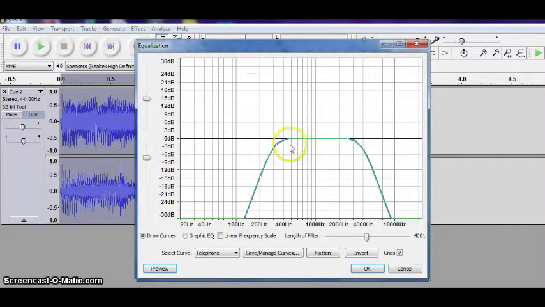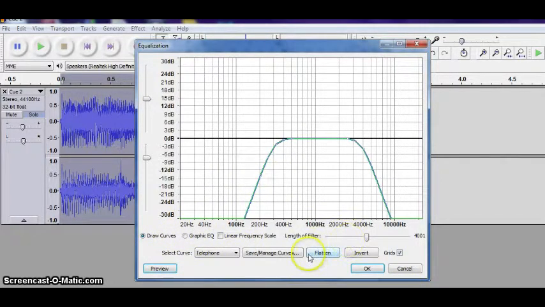So in this case, we've got a pretty broad cut from 20 hertz all the way up to about 100 hertz, and then above, let's say about 4,000 or so, about 3,000, it starts to just drop off. And so we've gotten rid of most of that. What we have in this range is a fairly decent amount of mids, but nothing else. So we don't have the richness of the sound that you might be looking for.